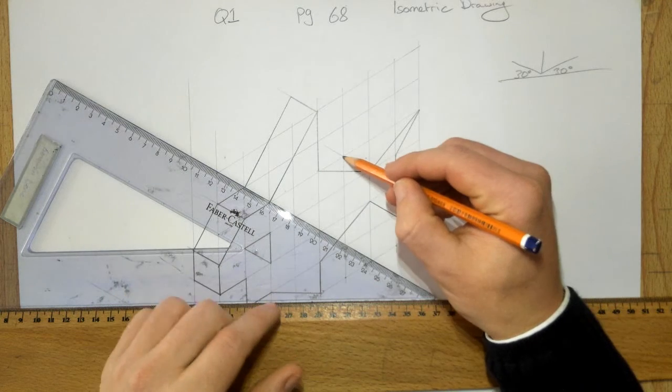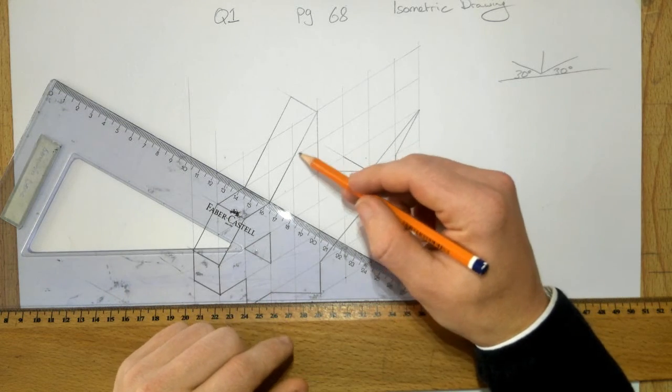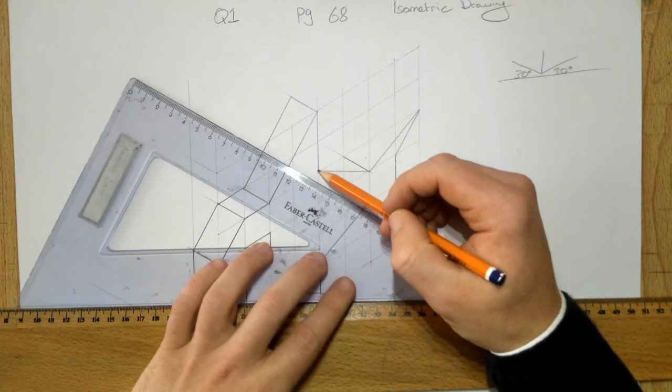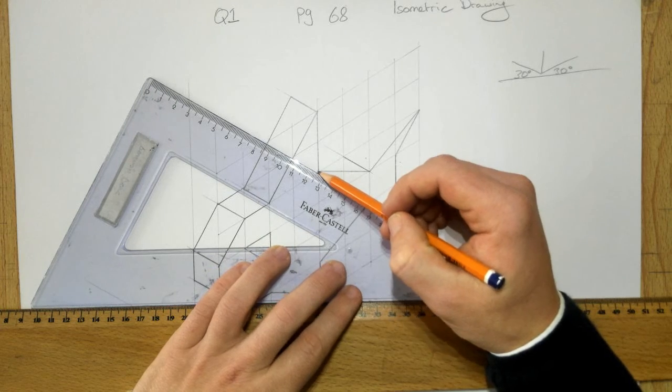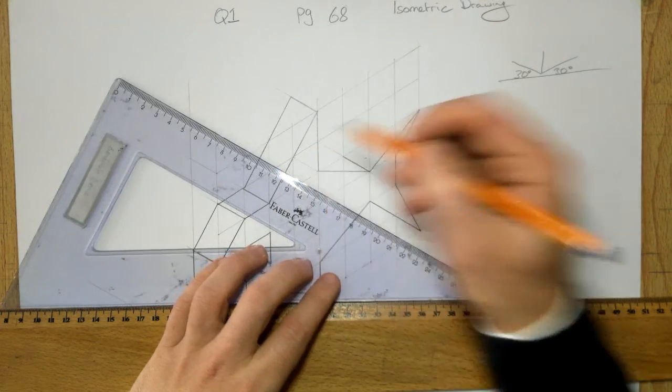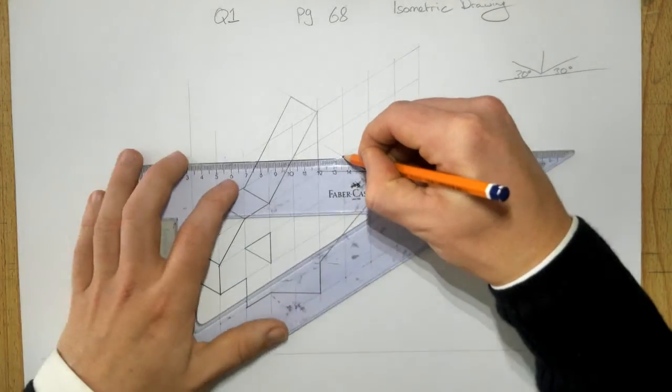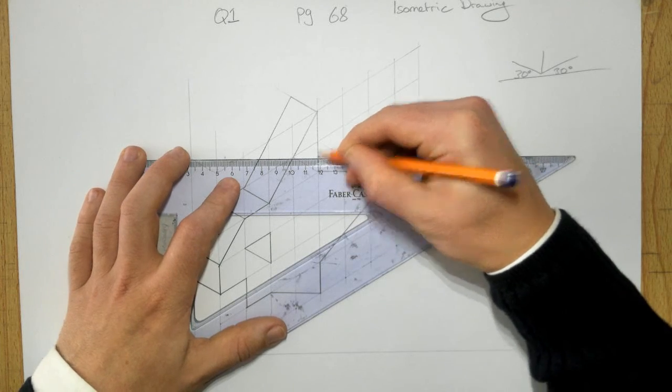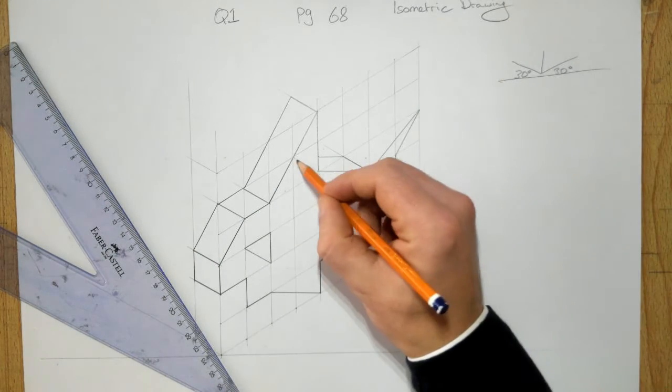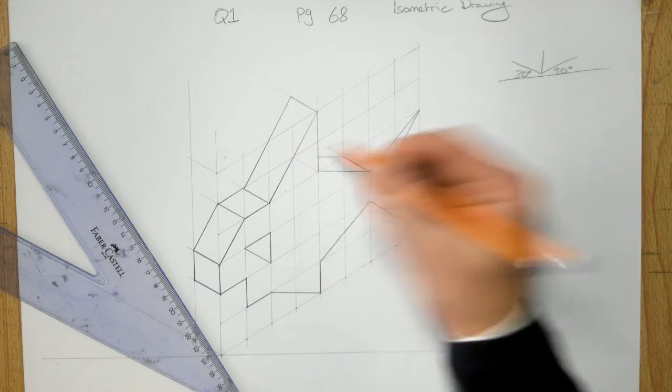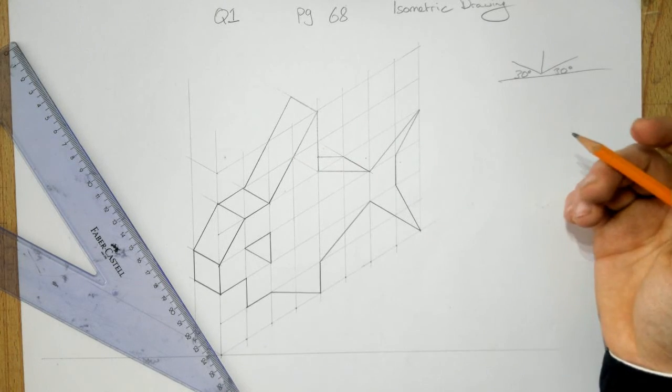So once we have this bit down here, it's obviously going to be hidden behind this fin here. What we do is we do a light line and imagine that we're drawing in the corner over here. Then you link up those two corners and you just do a heavy line to the fin there. Because it was going to go there, but we're just going to stop it at the fin, because we can't see it on the other side of the fin.